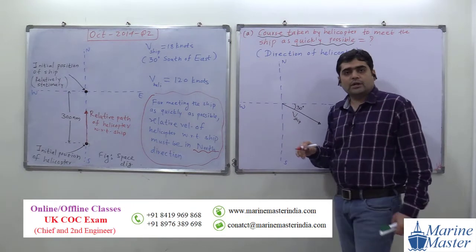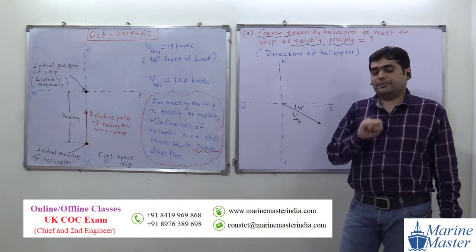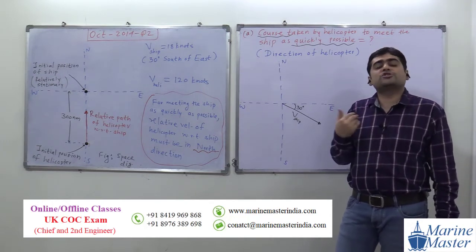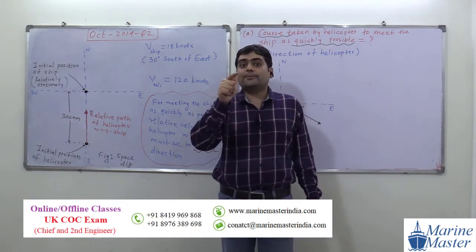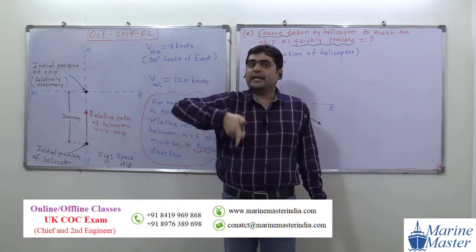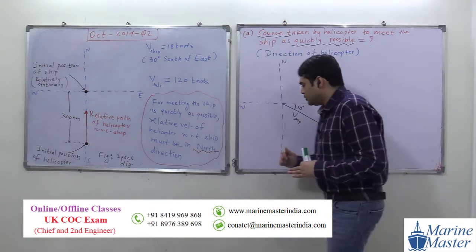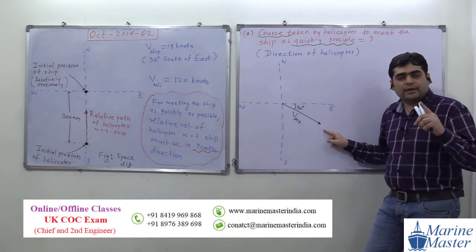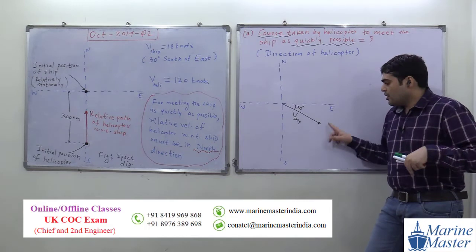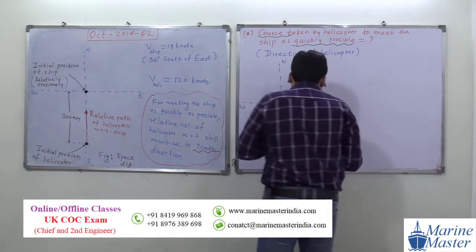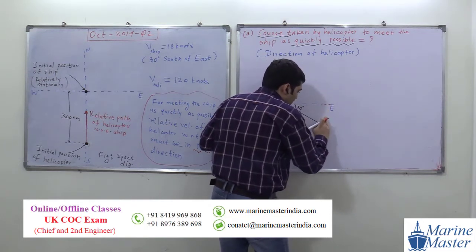So in the north direction, try to see the point here. With respect to what? With respect to ship. In the theory, I explained, and in the last numericals also, I explained: whatever the respect to, from that point must be the starting point of the arrow of the relative velocity. So with respect to ship, that relative velocity must start from where the ship ended. From that point, we will draw this arrow. Everyone, try to see the scenario here.